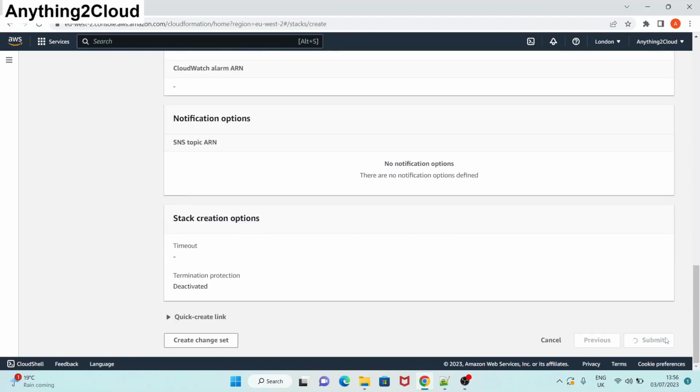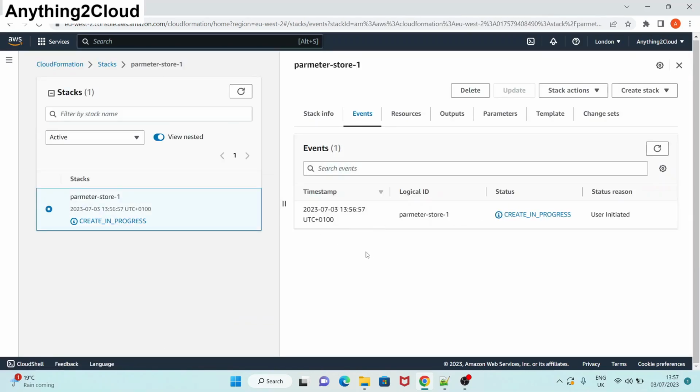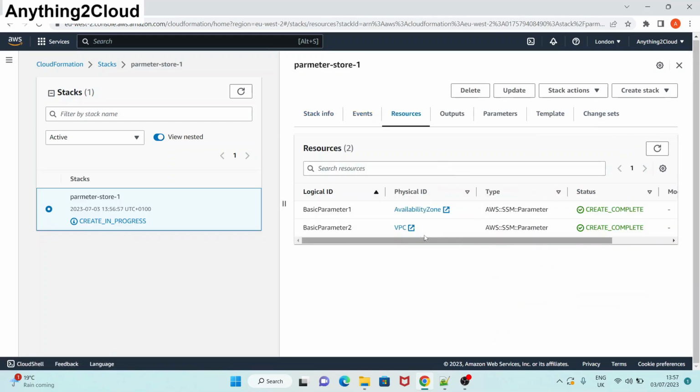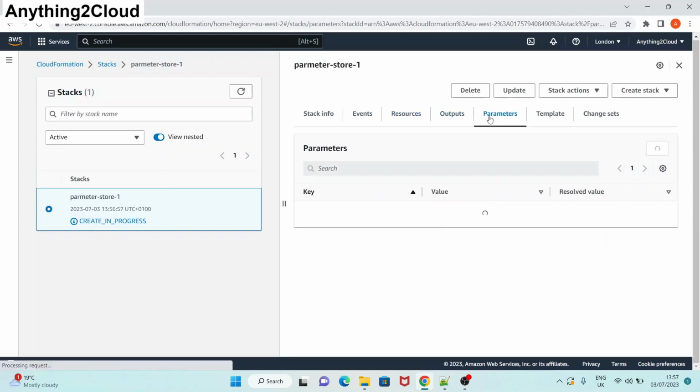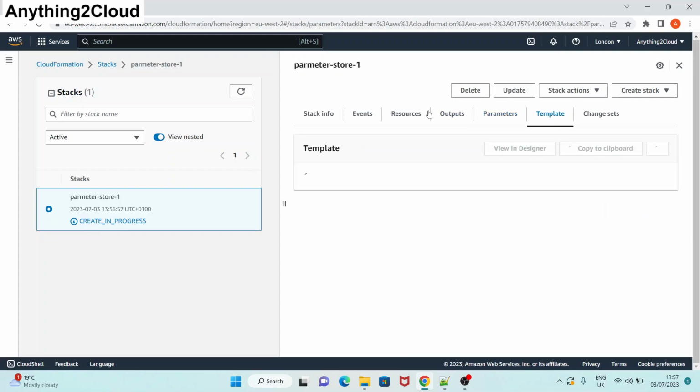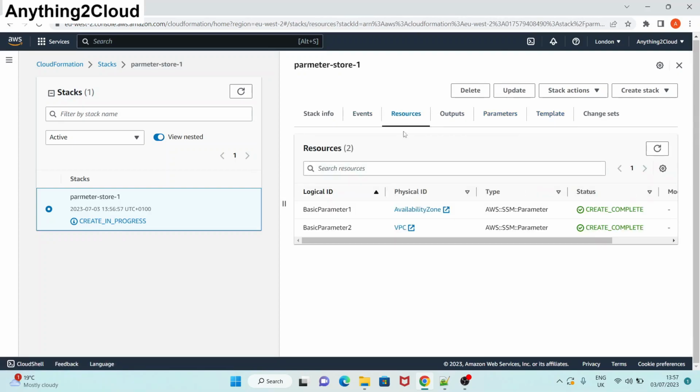Click on submit. Once you click on submit, you will find these two parameters getting created in the Parameter Store. Let me refresh. Now you see the resources here. You can see these two parameters created in the Parameter Store. These are the two values we passed here, and now let's go and see the resources.